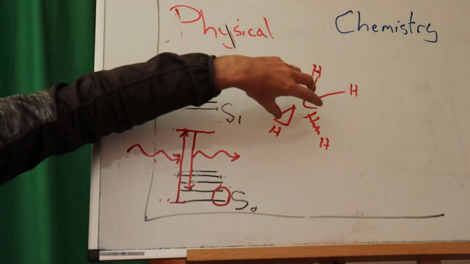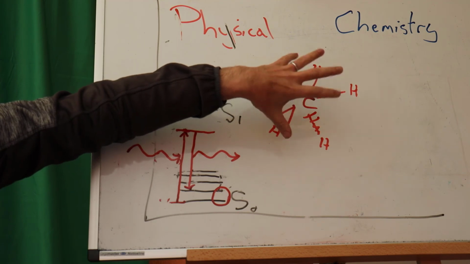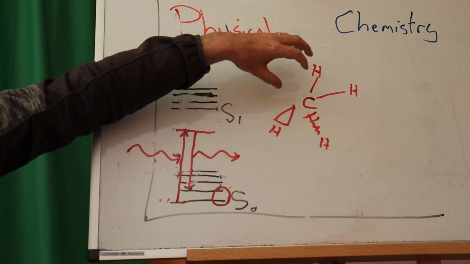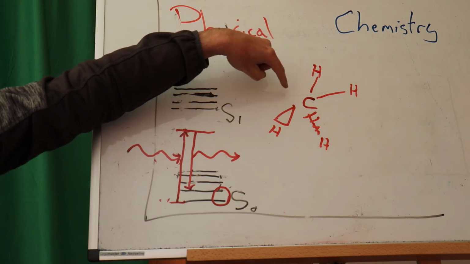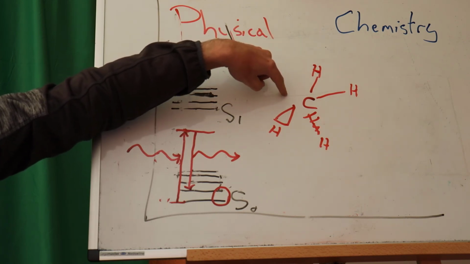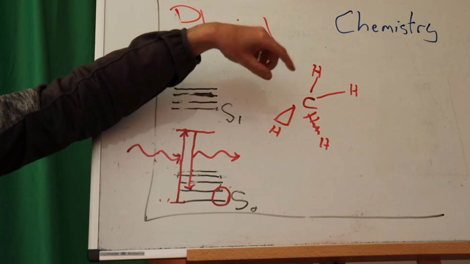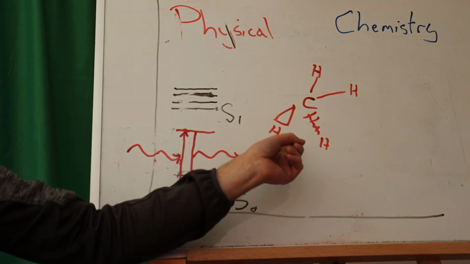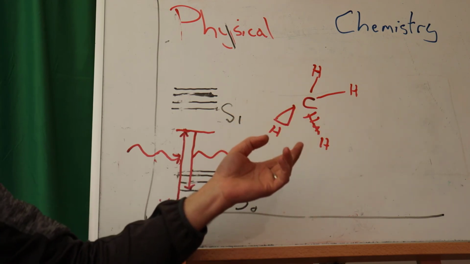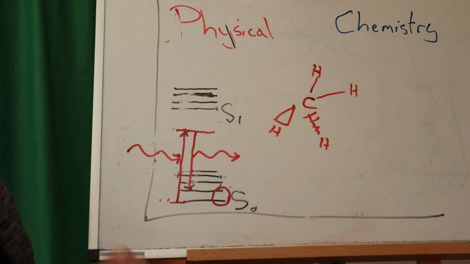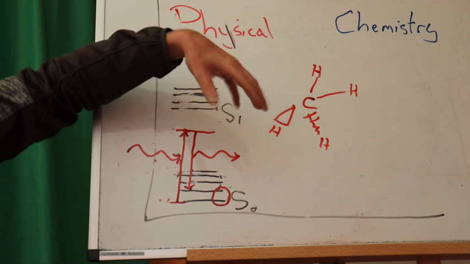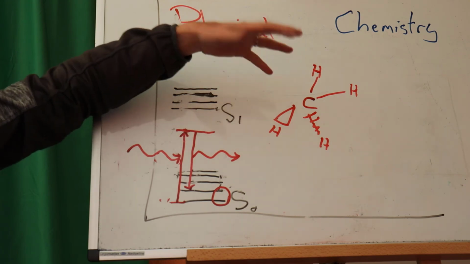But all four of them going out and in at the same time in a sort of, don't know what to call that, squeezing mode. This particular mode is called breathing, actually. So this would be a breathing mode, and it would be not infrared active. We wouldn't see it at all. This would be exactly the one that is Raman active, because it's getting bigger and smaller, and the polarizability of the molecule is dependent on its size.